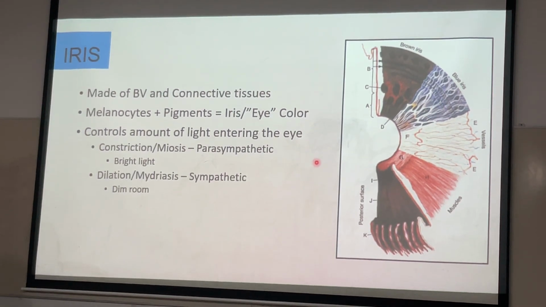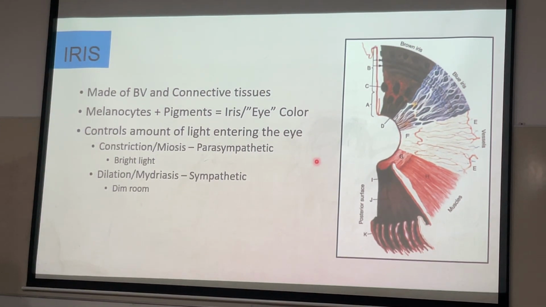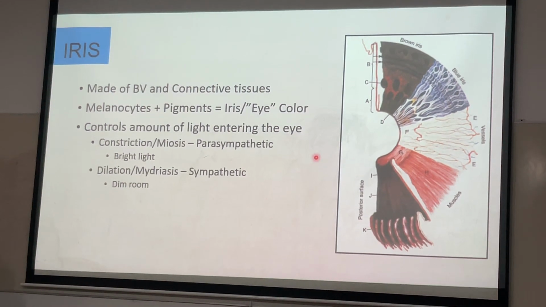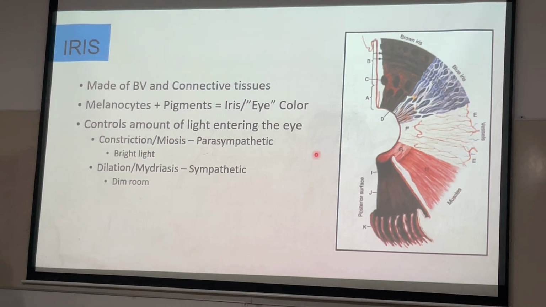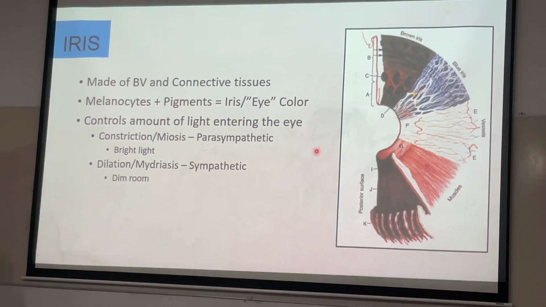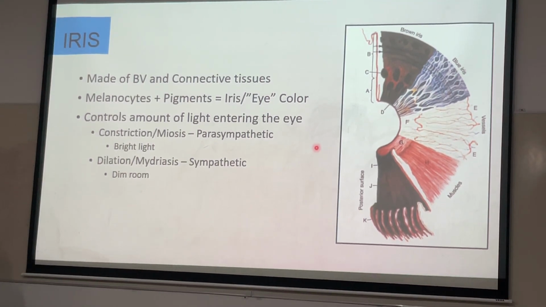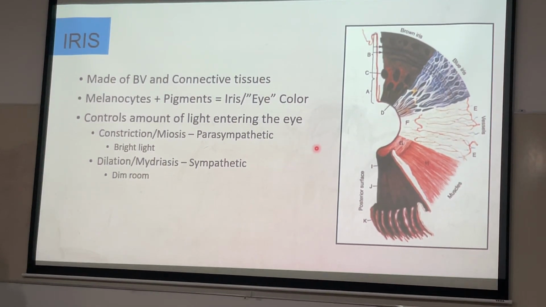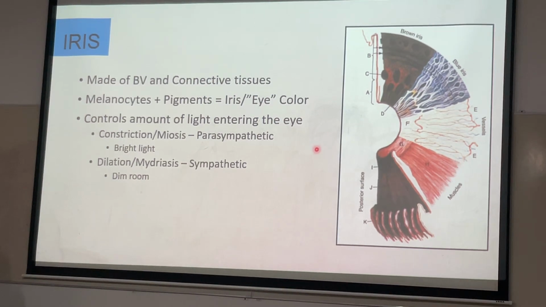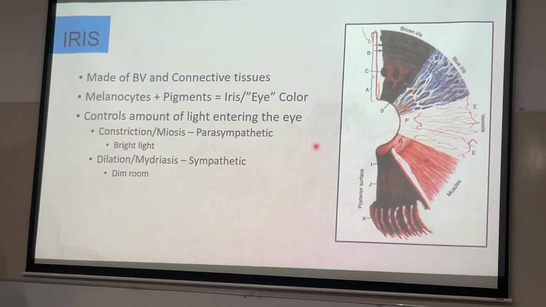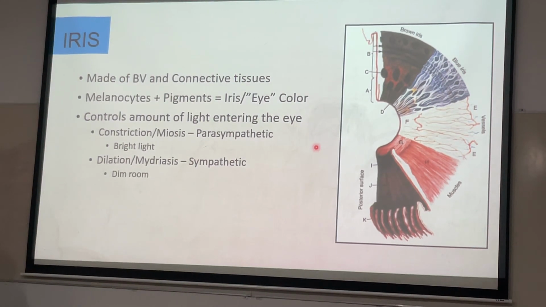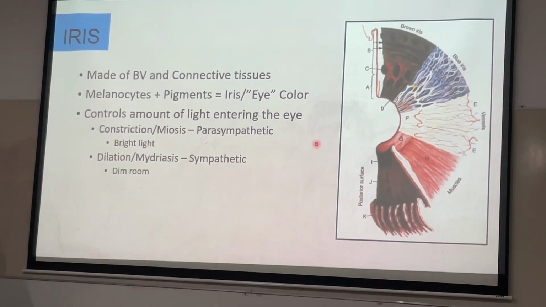So the iris is made of blood vessels and connective tissues or muscles. And then, as mentioned, your eye color or iris color is determined by the amount of melanocytes and pigments. The greater amount leads to darker colors, while lighter colors contain fewer amounts of melanocytes and pigments. So mostly for us Asians, we have highly pigmented genes or structures. So we have brown. Europeans, Americans, they might have lighter irises, so they have less melanin or melanocytes.